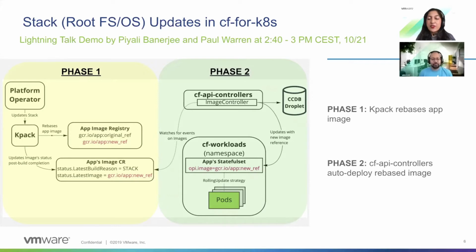And with the Kubernetes rolling update strategy for the stateful set, the pods get rolled out one at a time with this new image reference. And this definitely leverages the Kubernetes rolling update and Kubernetes stateful sets. And basically, it is a very hands-off and very automated approach in performing the stack update.